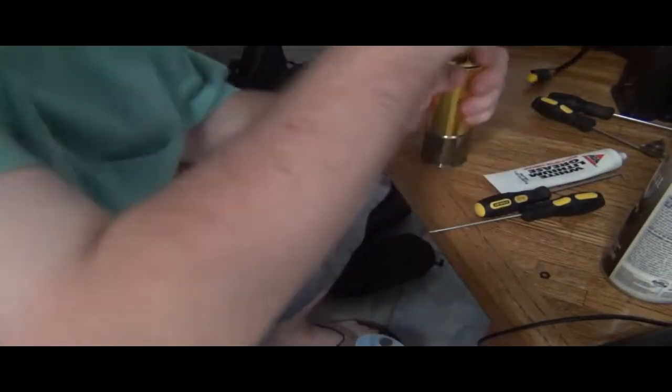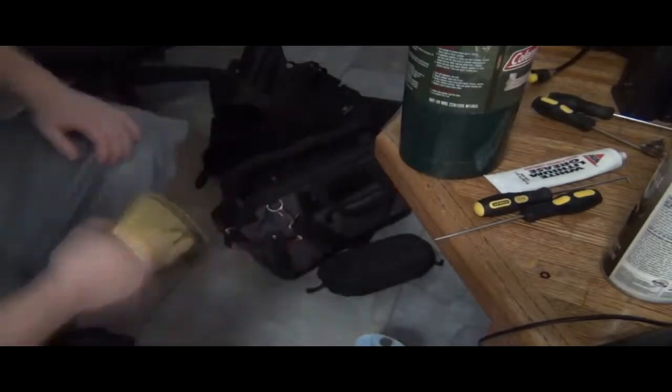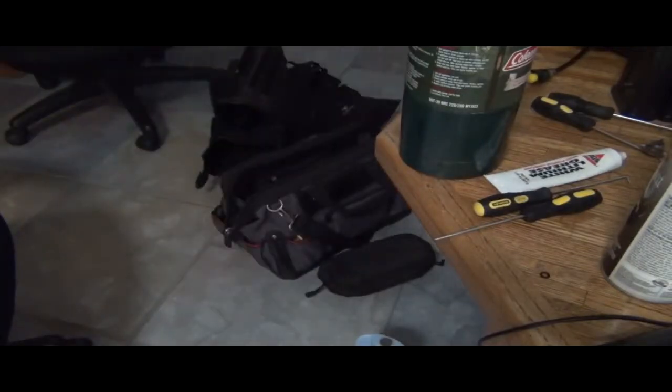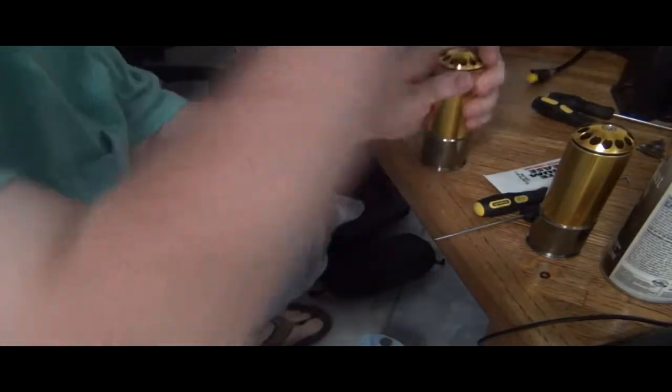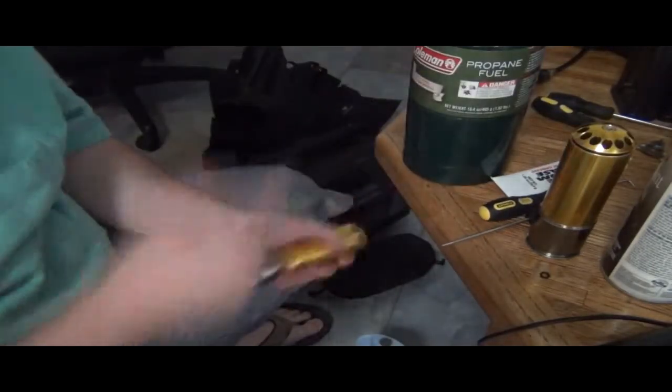Completely. So I'm going to load gas in this. There we go, so this one's fixed. Check the other one. Nice to have two of these babies. That's this one. Maybe the O-ring's bad on that one. That's why it sounds good. It sounds just normal, it all sounds good now. I'm going to go ahead and change it. I have one.